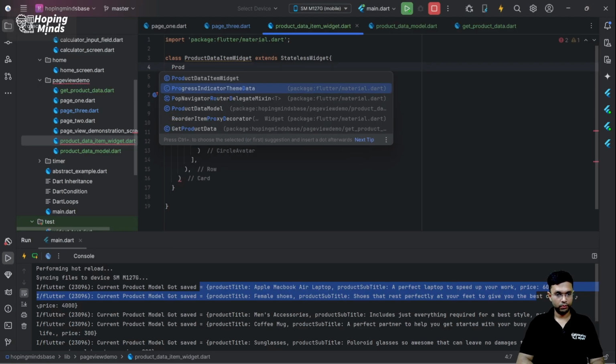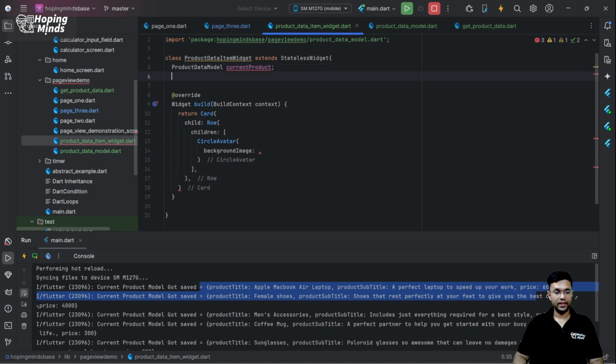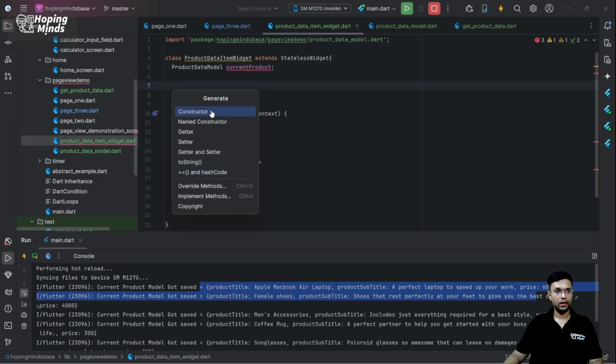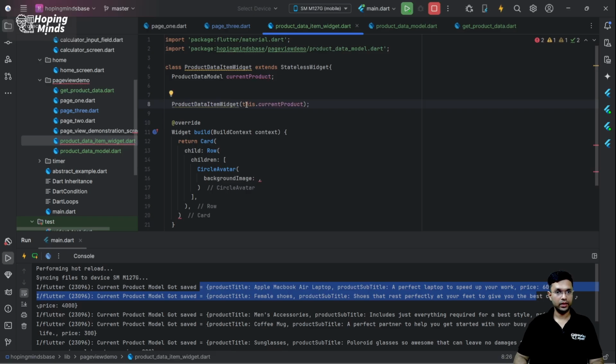So I'll put product data model current product and then create a constructor variable or constructor function that will make this mandatory.